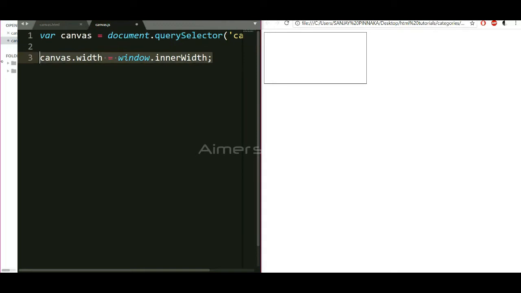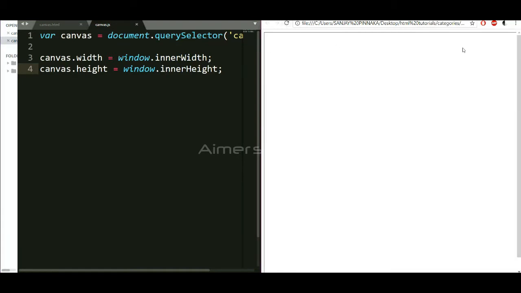Copy this, and for height, window.innerHeight. Now save and refresh your web browser. You can see that canvas element is your entire window.